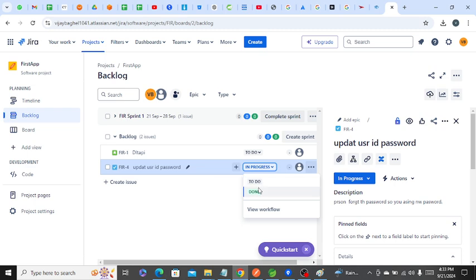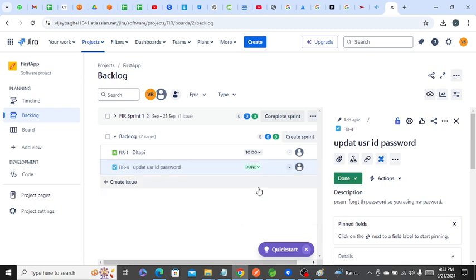We're moving it to done. So like this, we have to create the REST APIs and get them done. So the product owner will know that the feature is completed, and after 2 weeks the sprint will be completed and the production will be done. After that the new sprint will start, and the same process will happen.